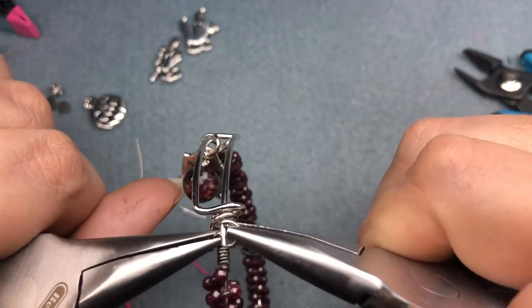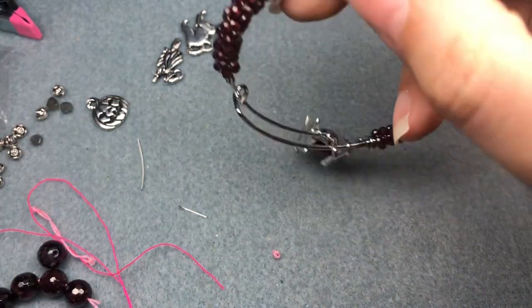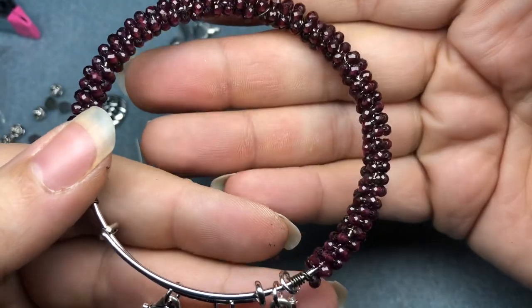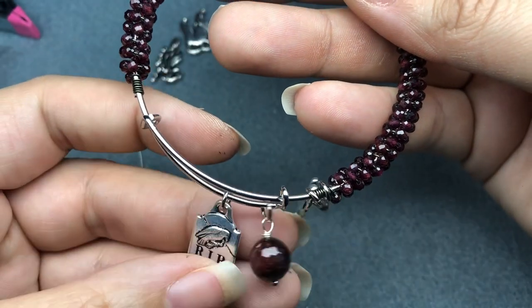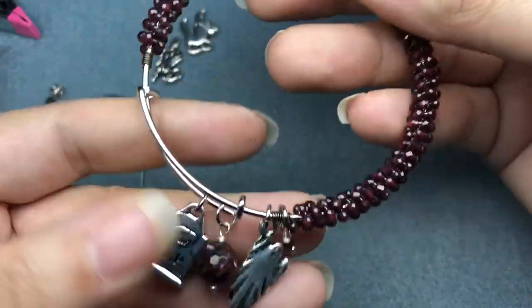Well, what turned out to be a simple video took a bajillion years to make, but I could not be happier. I keep saying this, like, my new favorite piece, but this one is so understated, and I could wear this. I could just change out the charms or just take off the Halloween charms throughout the year and wear it as a bangle. I'm going to put it on so you can see what it looks like.